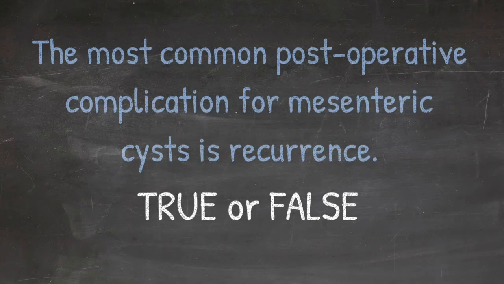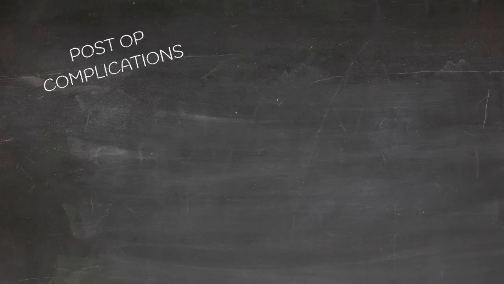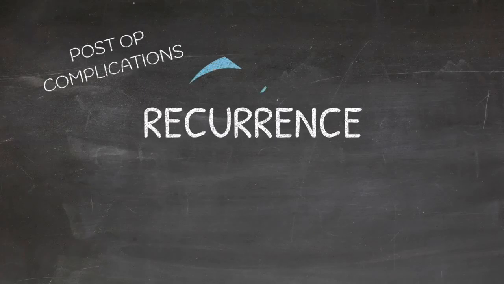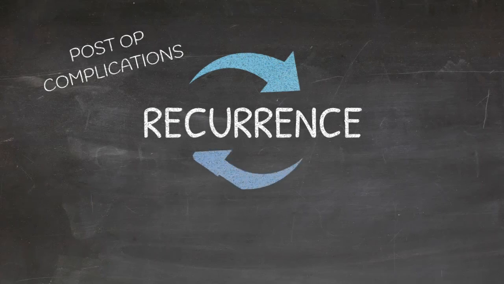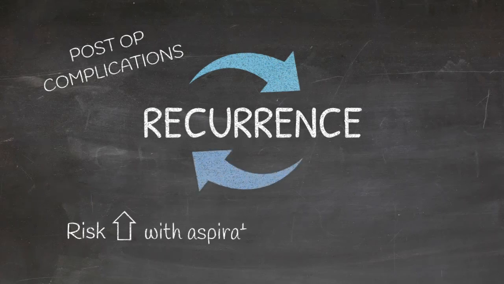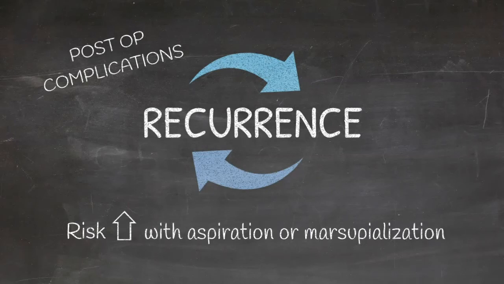What complications should you keep an eye out for postoperatively? Postoperative complications depend on how you approach the cysts. When cysts are managed with aspiration and sclerosis, there is some risk of recurrence that may require a secondary intervention — sometimes a surgical procedure previously decided against. The major risk is really recurrence, which is somewhere between 0% to 15% depending on the approach, and a little bit higher if you use marsupialization as your strategy.